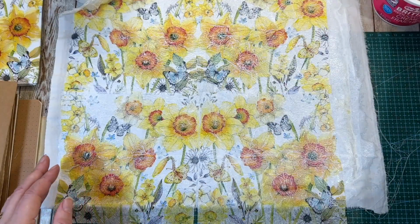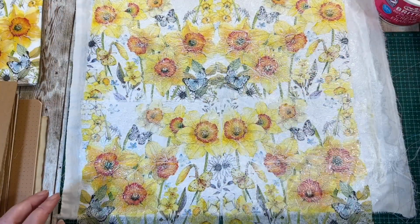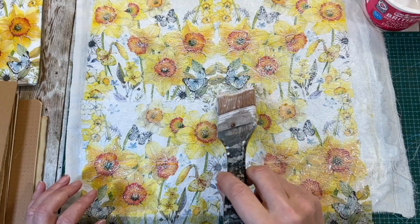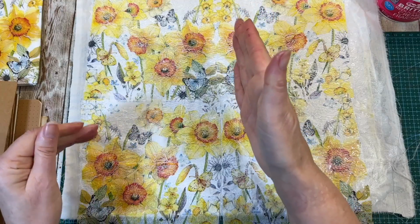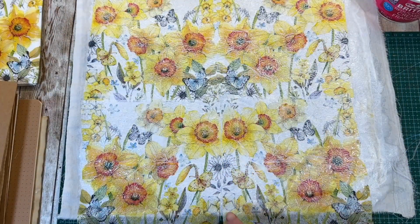A couple of things to note. You can see I've done a rip there, so I'm going to smooth that down and cover it in a bit. And the other thing, because I've cut this into 4, you may want to think about which parts you put where, because I've got this sort of odd flower thing going on there.